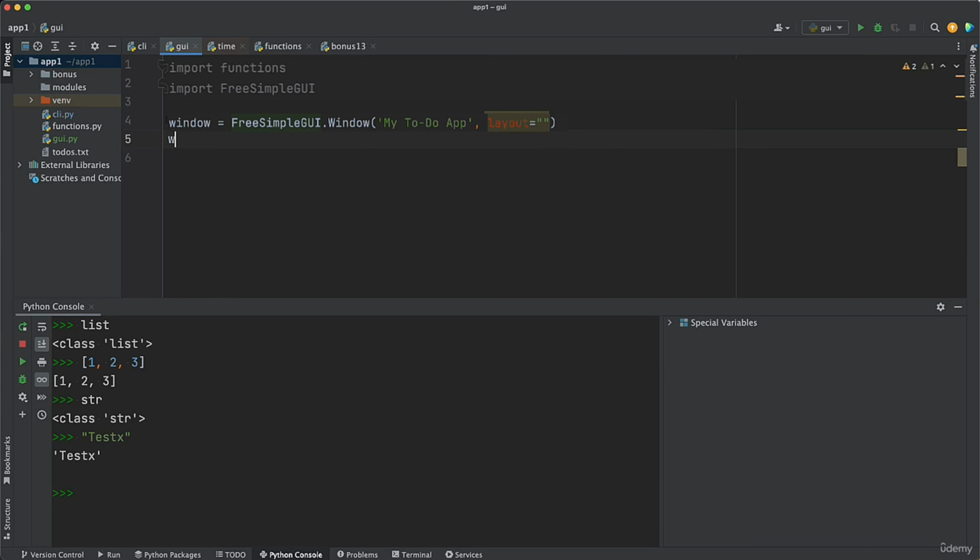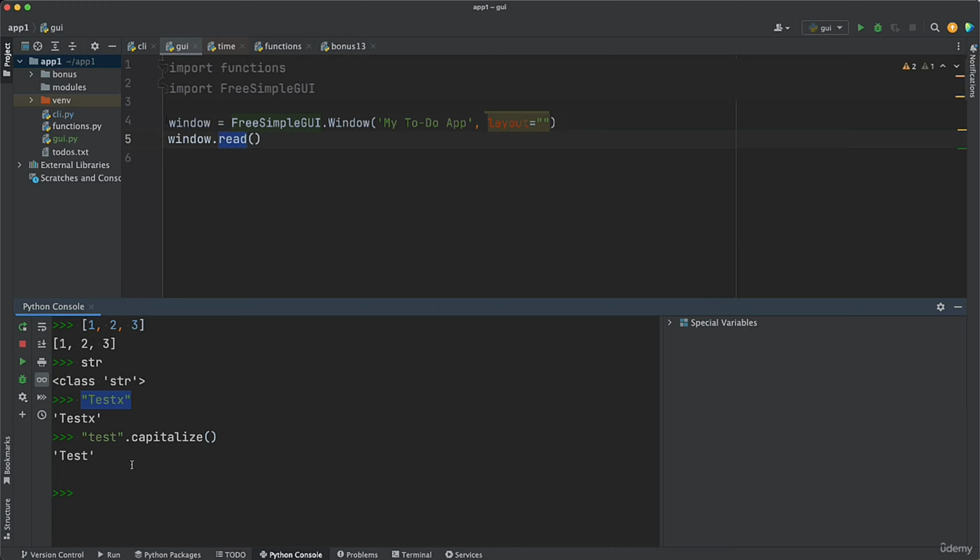Then you use the read method of that instance. So just like strings and lists have their methods, such as capitalize, you get that. This method displays the window on the screen. Because when you create a string, you just create the string instance, right?